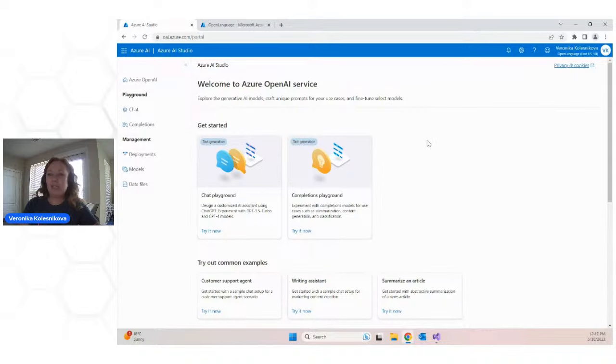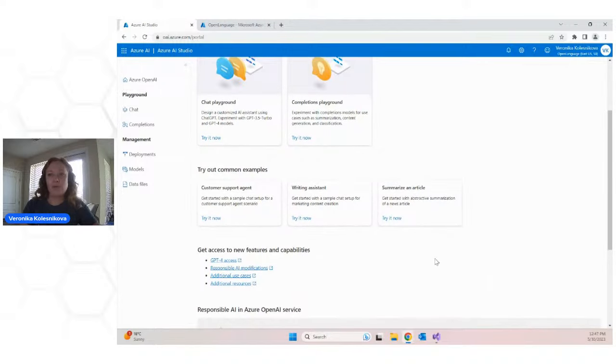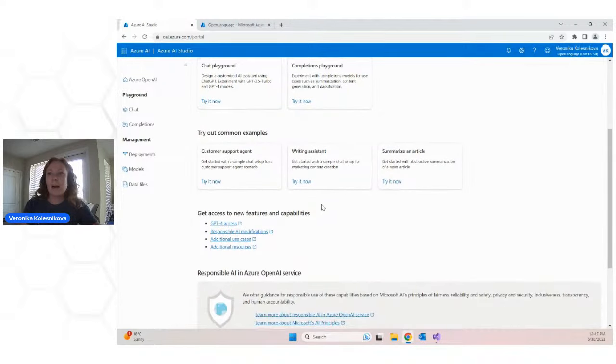So again, you see a couple of examples that you can use, especially if you are just starting with it, playing with it for the first time. It can be useful to just see what examples. Oh yeah, they have link right from here. So once you get access to Azure OpenAI, and then you need to access GPT-4 specifically, here is the link right from here to get more information how you can get access to GPT-4.